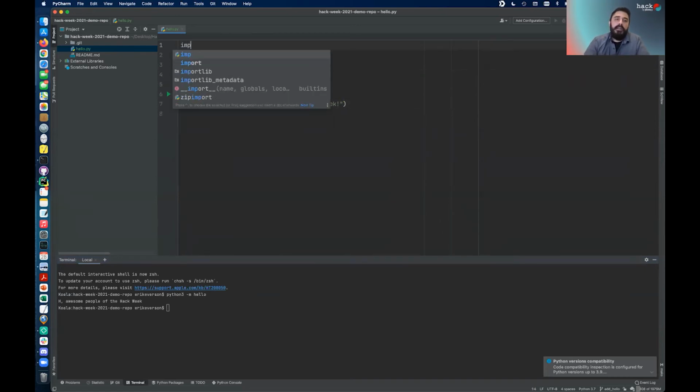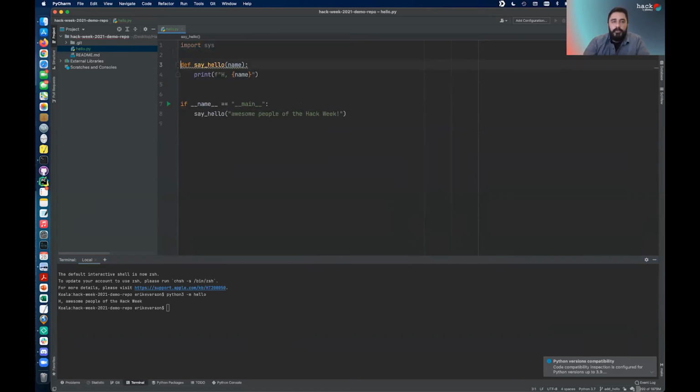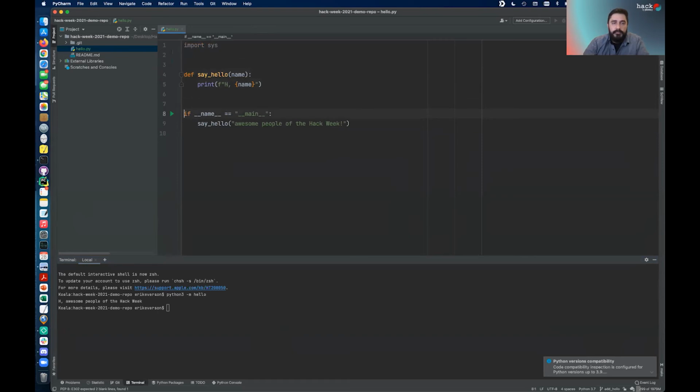So what I can do is import sys, which is a default built-in package for Python. What I'm going to do is, if the length of sys.argv is greater than 1, I'm going to go name equals sys.argv, the second one in the list. If not, I'm going to do name equals my default expression.